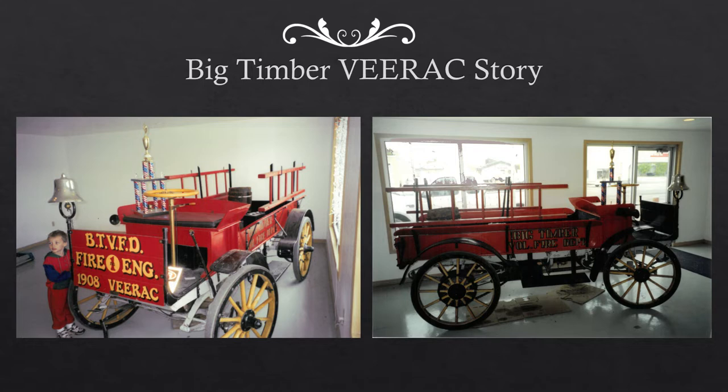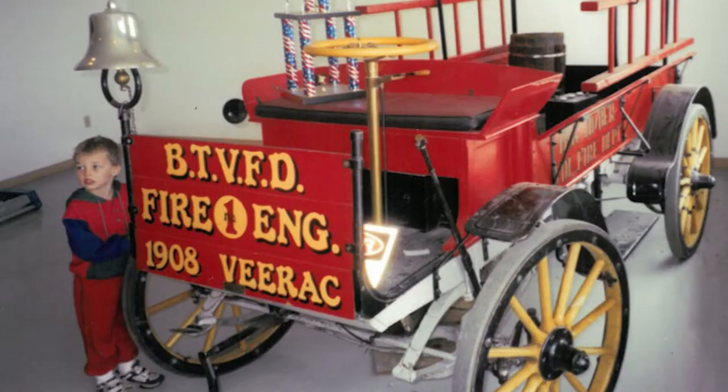Thank you for playing. But that's what they thought in the early 60s when they restored it. And so they got it in working condition. The Big Timber Pioneer, their newspaper, has a couple pictures from when they finished the restoration in 1964. There's a much younger, much spryer Art, Cousin Art, behind the wheel of the thing. It ran in parades, it still runs in parades.